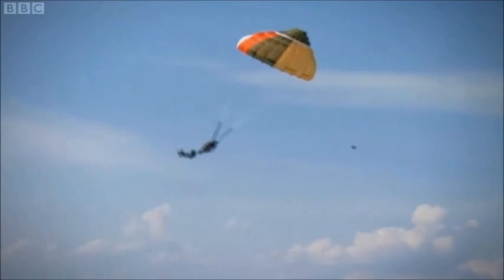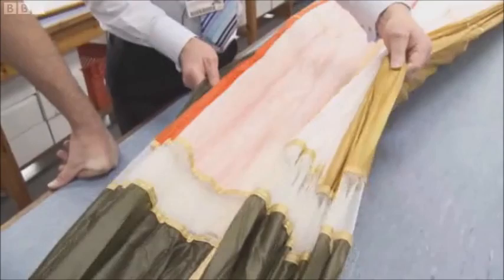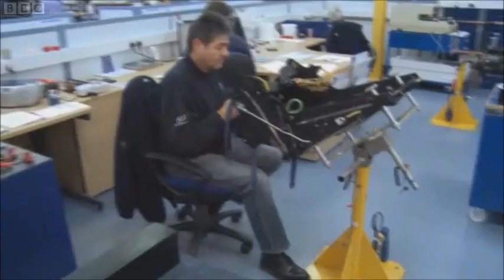Once pilots have survived an ejection and landed safely, they may be in enemy territory. So the multi-coloured parachute has one final use. This parachute has some green and some yellow sections for camouflage in the desert and in the jungle. We also have large panels of white for insulation and camouflage in snow conditions. And of course the day-glow is 'come and find me' — we can spread it out on the ground to be seen. So every part of the system is used for survival.